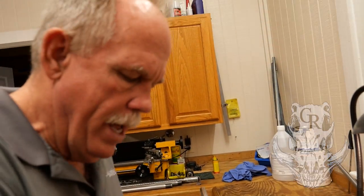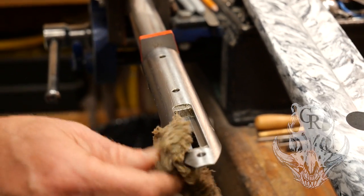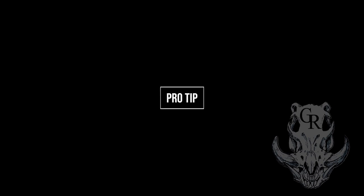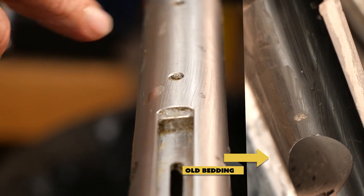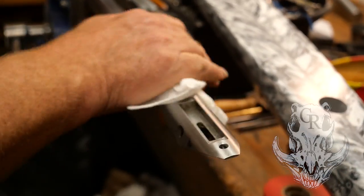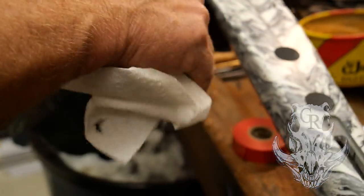This is our second coat of wax. We completely removed our first coat, and we're going to hit it again in case there's a spot we missed or something we didn't see. After we get this second coat on, we're going to let it semi-dry and then take it off. If you remember in the beginning of the video, you see these striations of wax — you can see it in the old bedding. That's too thick; you want to take that off. When you get through with this action, you pretty much want it to be where you think it's going to stick in the bedding because you can't see any wax. It's not going to stick, though, but it's going to fit better and the gun's going to shoot better.